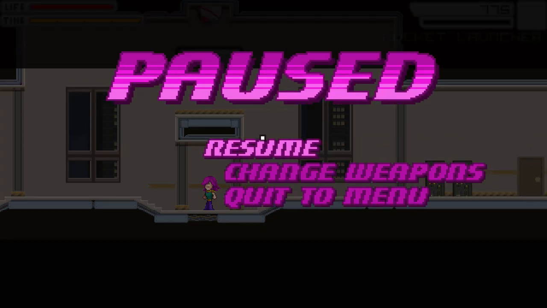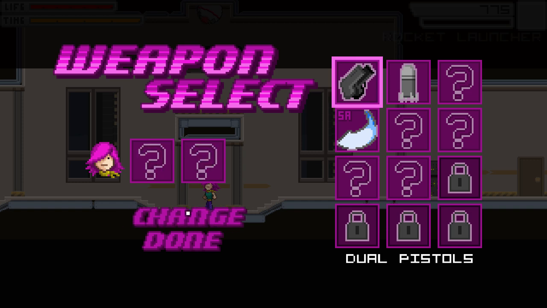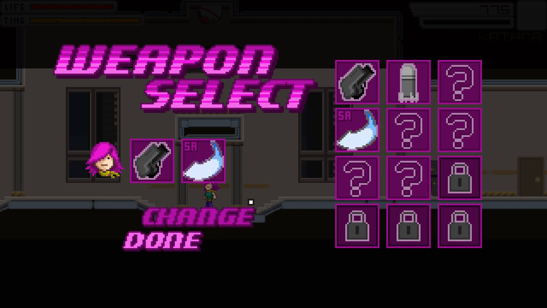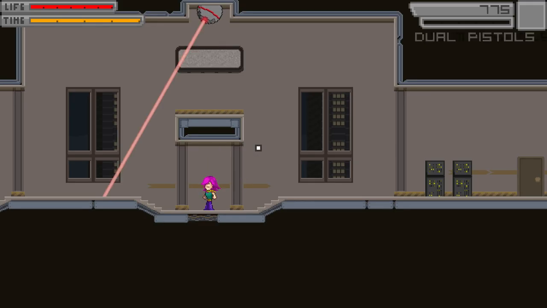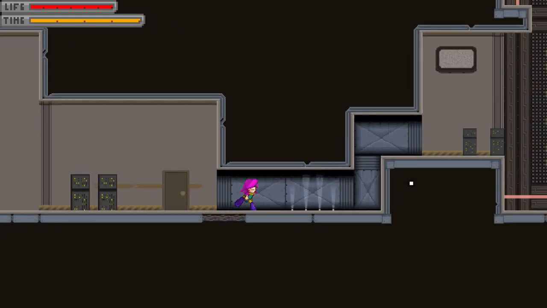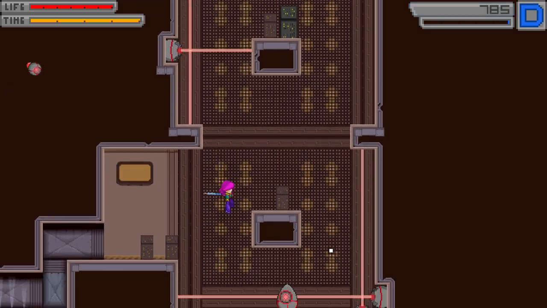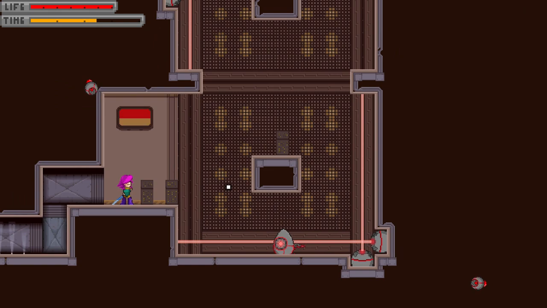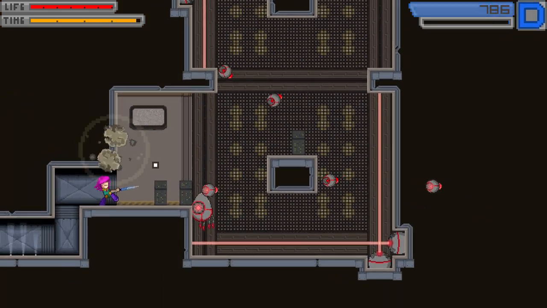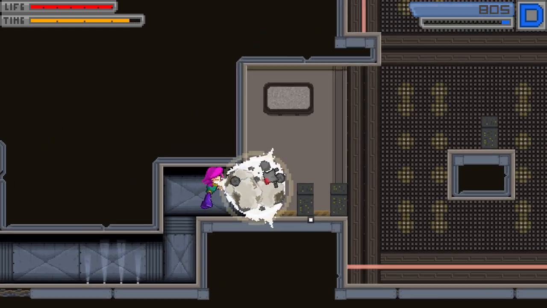Oh, where's my... Ah, change weapons. Let's swap out the rockets. Do I drag it? Oh, change. Okay, this and this. There we go. Only two, huh? Nice. It's good, actually. It's totally Strider. I called it, too. Yo! Yeah. Of course, melee is not exactly easy.